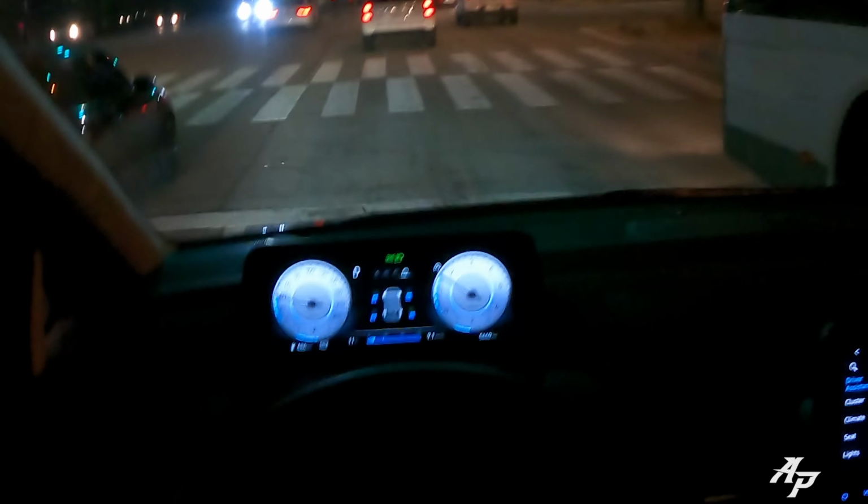Oh, some accident here. That's not cool. Yikes. So let's be careful. So it really handles very nicely. There's a cop, so let's not make a loud noise. So let me just put the car back into normal mode. Yeah, it becomes a little bit quieter, but responsiveness wise, even putting the car into sport mode does not help all that much.